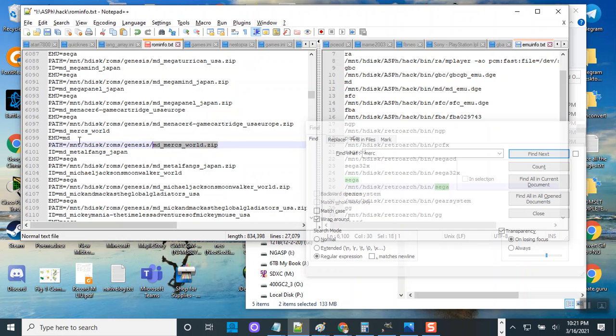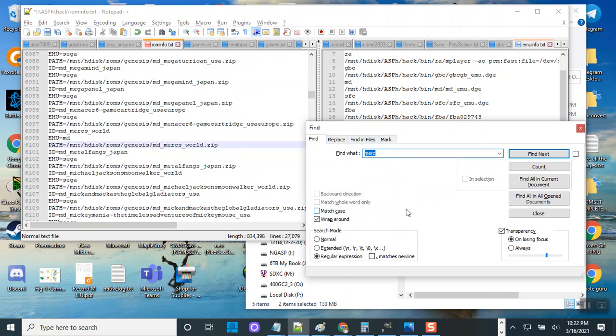So if you change that back into MD for Sega Genesis, this game will not have the stretch issue. Because that game does not look good at all. It looks terrible, so you want to change that to MD. Okay, so those are vertical games. I don't know if the Sega Genesis has any vertical game other than that one.